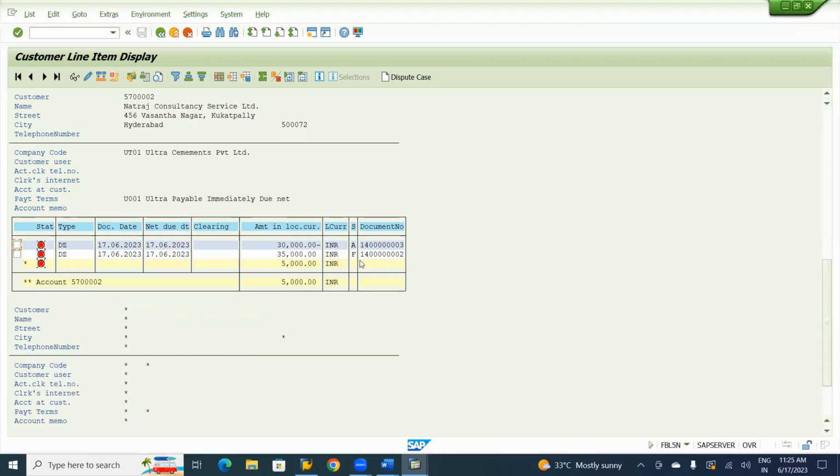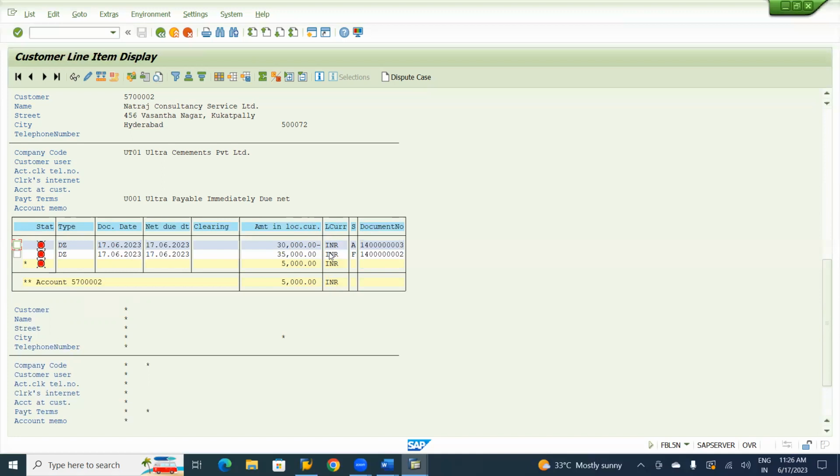The special GL indicator is F. F is nothing but down payment request, right? And out of this, A is nothing but advance payment 30,000. Understood, everyone?